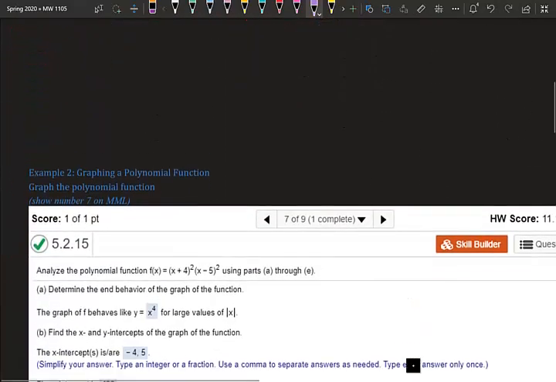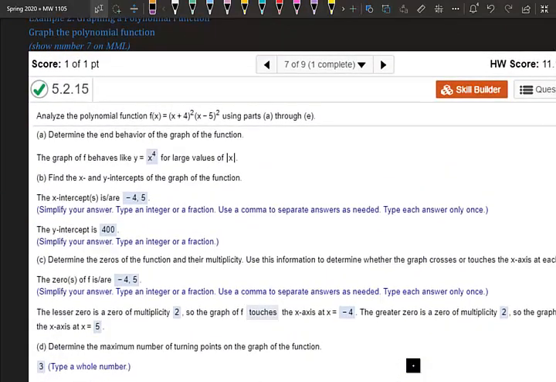Alright, I'm going to show you how my MyMathLab is going to look. So this is my number 7 on my MyMathLab. The numbers are going to be just a little bit different for your number 7, but not too much different, okay? So we have to figure out part A, which is the end behavior. The end behavior is, remember, you multiply out your first terms. So if this is part A, I'm going to do it right here in blue. Technically we have y equals (x + 4)(x + 4)(x - 5)(x - 5). And then to get our end behavior, we multiply all of these. So we have x times x times x times x, so that's why we have x to the 4th.